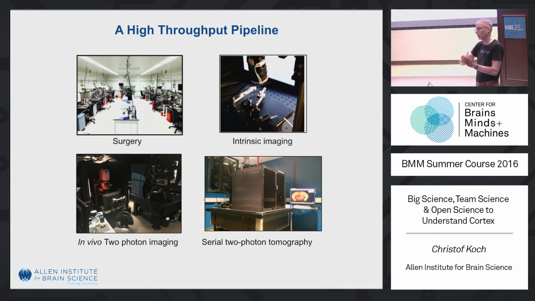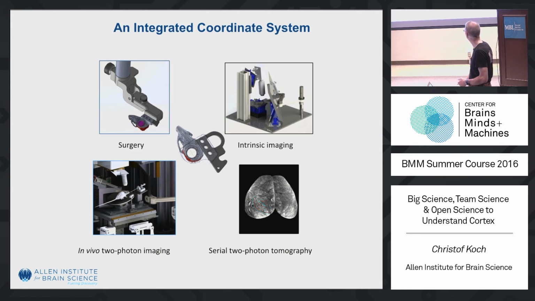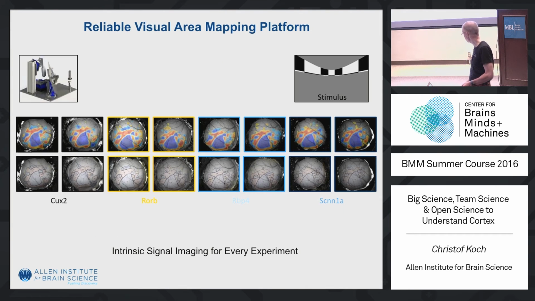It's not just one tool, it's a whole series of tools. And what's characteristic for these is that we have things like SOPs, standard operating procedures, where we detail in great, sometimes excruciating detail exactly how we cut things, how we operate, what tools we use, and what criteria we use for rejection. We reject a lot of our data. Again, all in an attempt to make it very reproducible. We use a lot of fine micromechanics to engineer this to make sure we can return to the same place again and again.